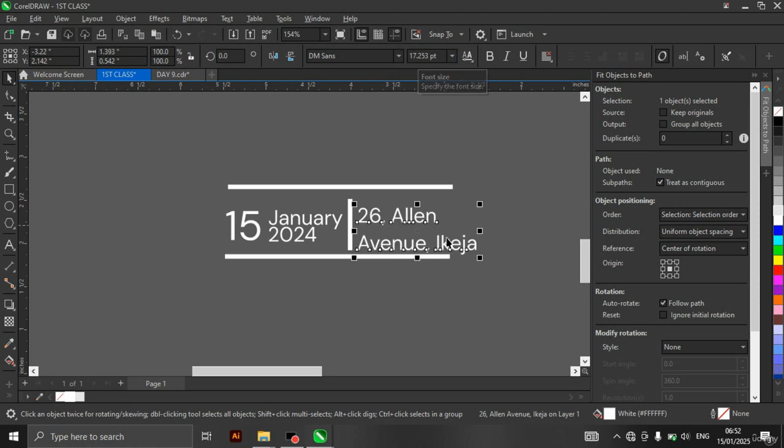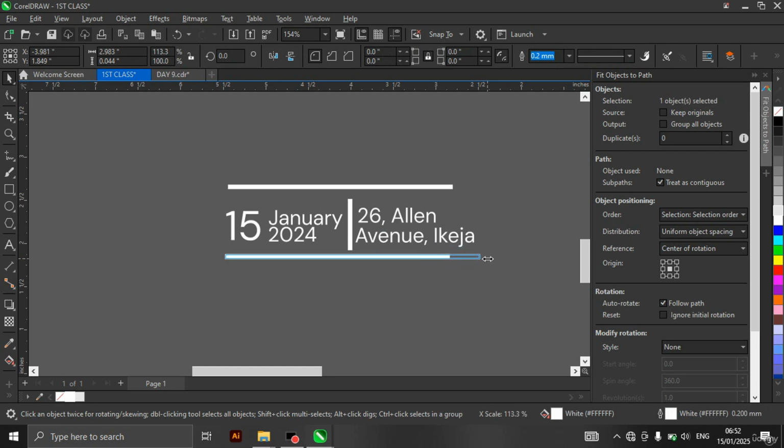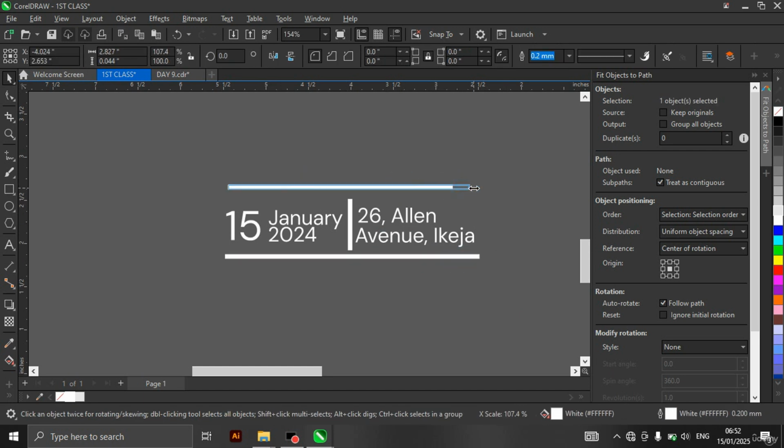Yeah, and then we break the text. Ctrl K, so we can align it properly. Then we can increase the rectangle length so that the design can breathe.